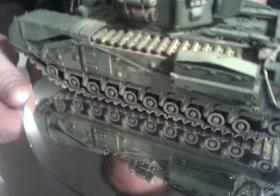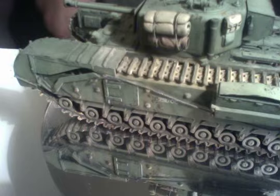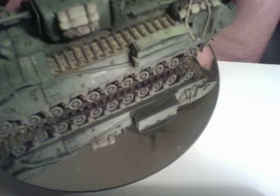But it's a good kit. If you want to do this subject, and you're willing to have a bit of a, I wouldn't say struggle, but challenge. Of course, you might not have a challenge. It might go alright for you. It might just be me on this occasion with the mood that I was in, but you know, still enjoyed it.